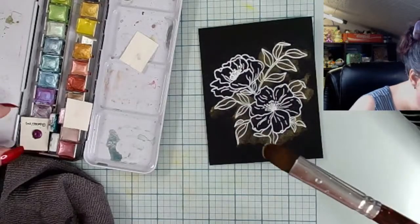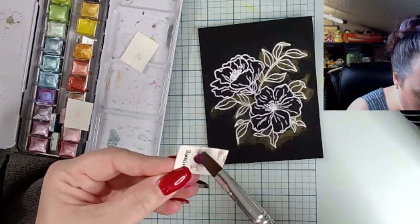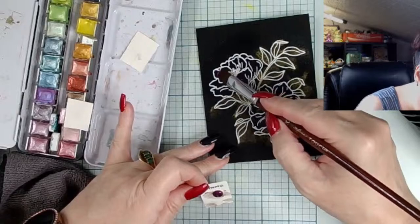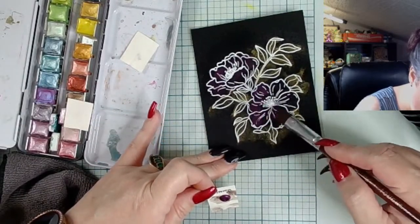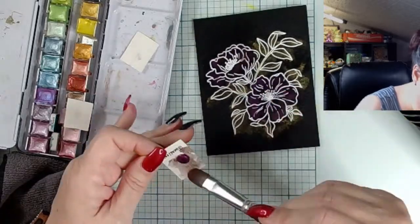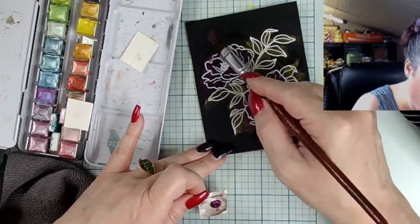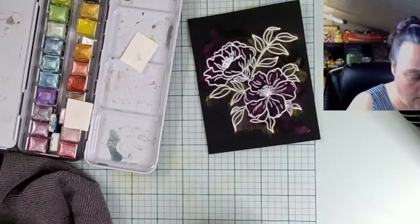So we're gonna get, I don't know what color this is. What color is this? Are you like a purple? I think so. I'm gonna get that wet again, and we're gonna get that purple in there. Let's go outside the lines just a little bit, just like we did before. Oh, that's nice. We'll just pull that out just a little bit. We can do whatever we want.